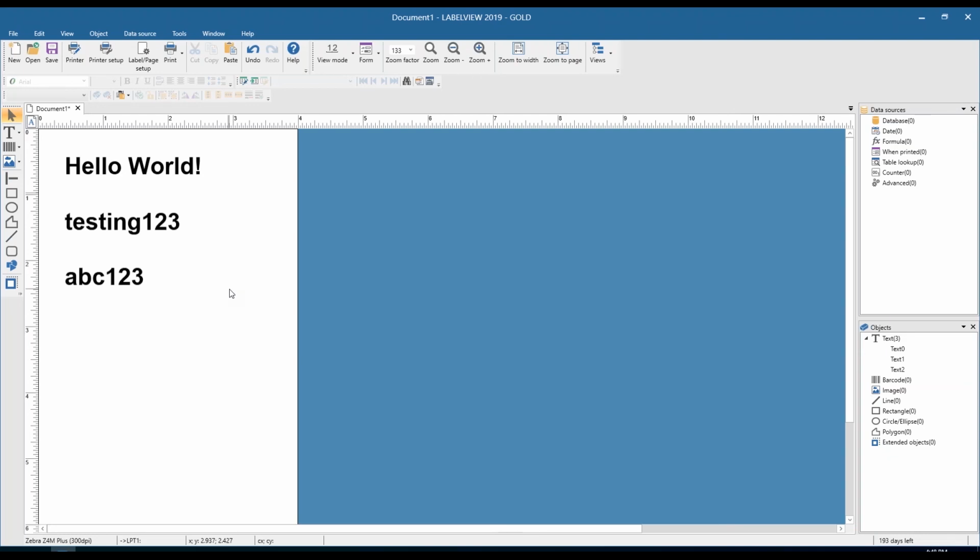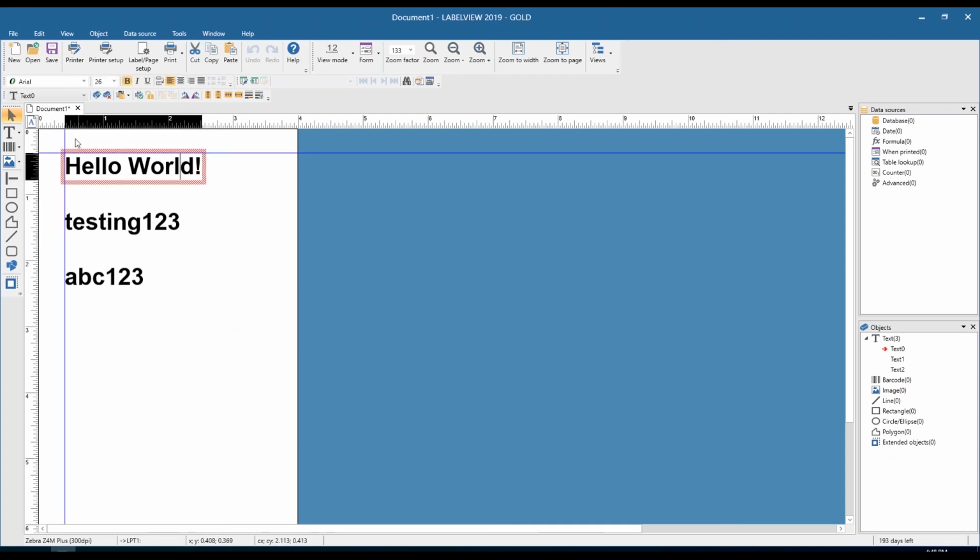The next option for alignment is if you would like to go through alignment as you're designing the label, as you're placing the objects on the label. This is going to display a grid in the background of the label template. Everything is going to snap to that grid using its anchor point. And again, that anchor point is in the top left of the object.